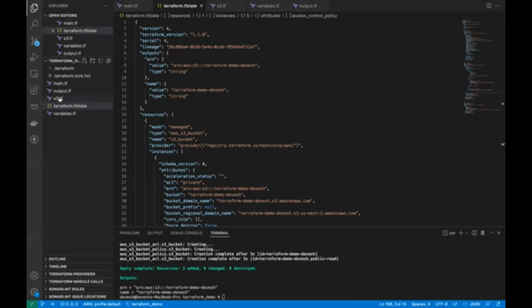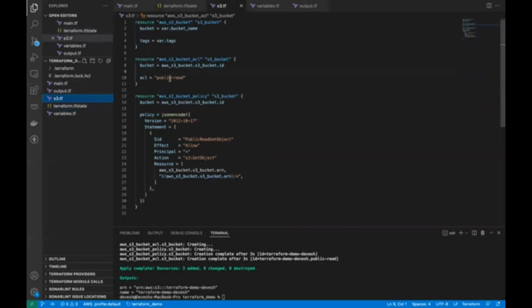Now, suppose I want to update my S3 bucket. I don't want to have this particular ACL block. I'll just comment it out, and I just want to update this one. And also suppose I want to add a few more lines into my policy. So I just have to go over here in the statement. I'll just update it. Suppose I want to deny this use case in my bucket policies. Previously it was allowed. I have updated it to deny.